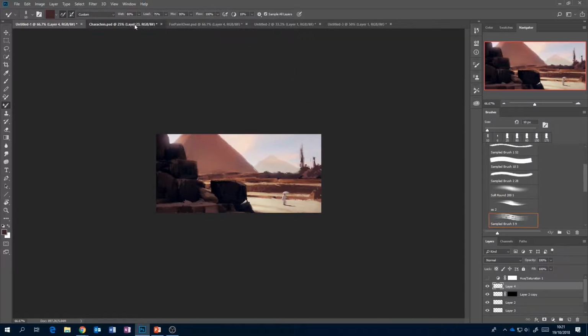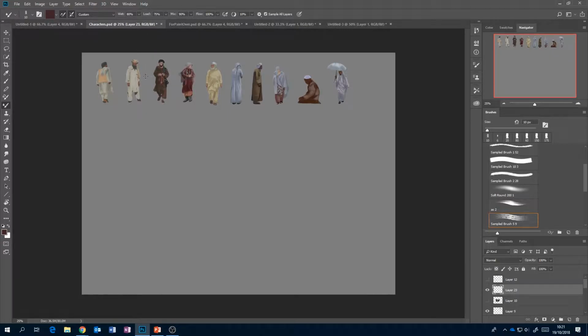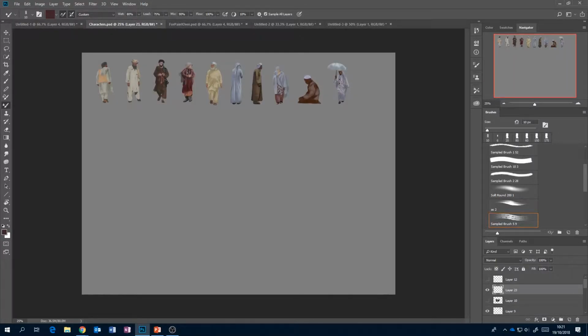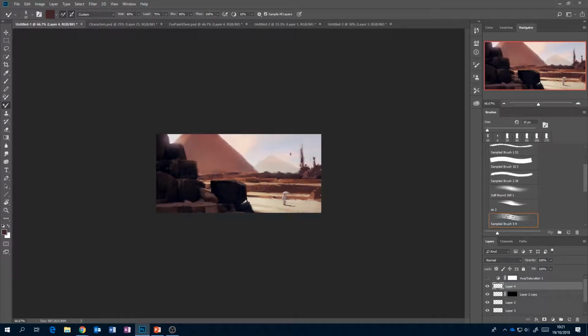Whereas if you've been doing it as a little side project all along, where you're not exhausted from doing the landscape, you're just doing this, then it's going to look more interesting. Because if I did this little Egyptian thing here, and I wanted to put a figure in, it would not have occurred to me, off the top of my head, to have some Arabic-looking guy with a parasol on. But because in my spare time, when I was trying to build this up, I came across this guy with the parasol, I thought, oh, that's good, I'll put him in. And it's just going to give your work that little bit of va-va-voom, a little bit of zhuzh.